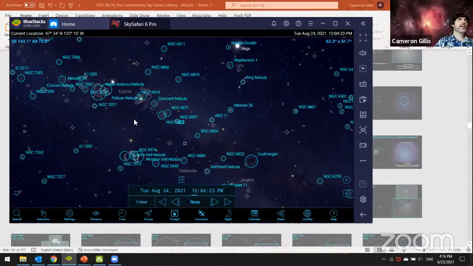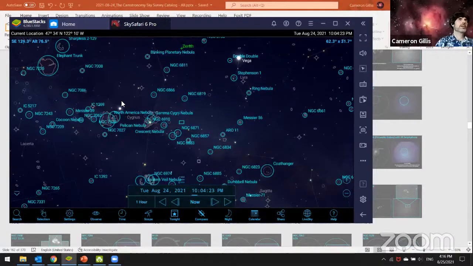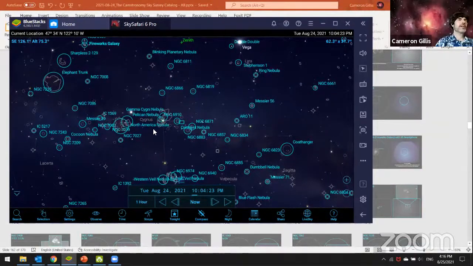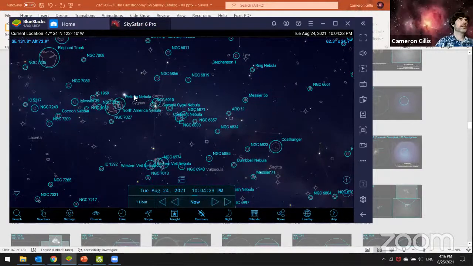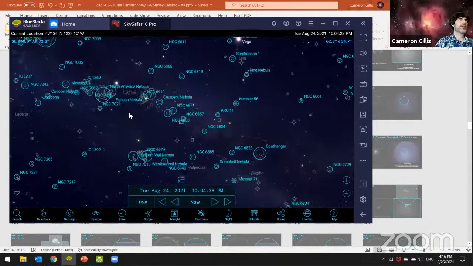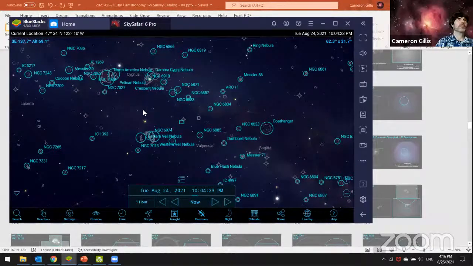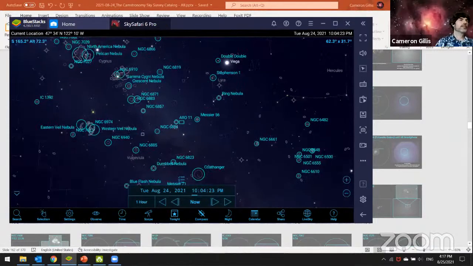In the following weeks, we're going to continue all the way up to the north of it, through the Fireworks Galaxy. There are a couple of galaxies actually in Cygnus. I love galaxies, so I'll find them wherever they are. They have a real wide range: planetary nebula, diffuse nebula, dark nebula, galaxies. You got everything. Then we'll get into the nebulosity: the North American Nebula, Cocoon Nebula, Pelican Nebula. And finally, the last object of Cygnus that we'll end up with a bang is the Veil Nebula complex, and there's a couple of galaxies we'll pick up along the way. With that being said, let me just share my screen.